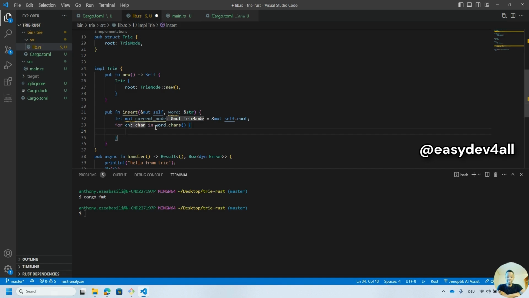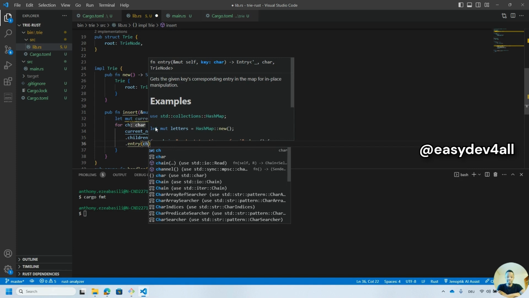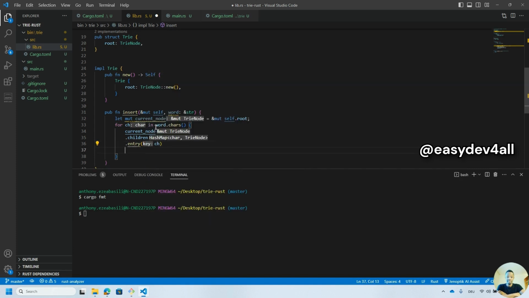So I'm going to say current_node. For the current node, I'm going to look through the children, and what I can do now is look through the entries. I'm going to pass, of course, the character itself. And now what I can simply do is or_insert.